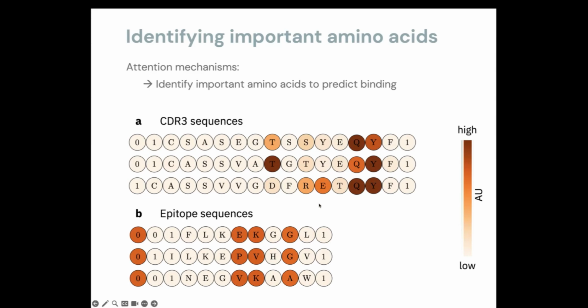It took us quite some time to figure this out because we first thought that there was a bug and we were revising our code for a long time. And eventually, we realized that what the model is doing here is simply memorizing the data, which is rather smart. We're asking the model to predict something that is not possible to predict with the amount of data that we have available. So the model just says, okay, let me memorize the data. So at least for this set of epitopes, I will give you a perfect prediction. Of course, I cannot generalize outside of distribution, but this is a different question.